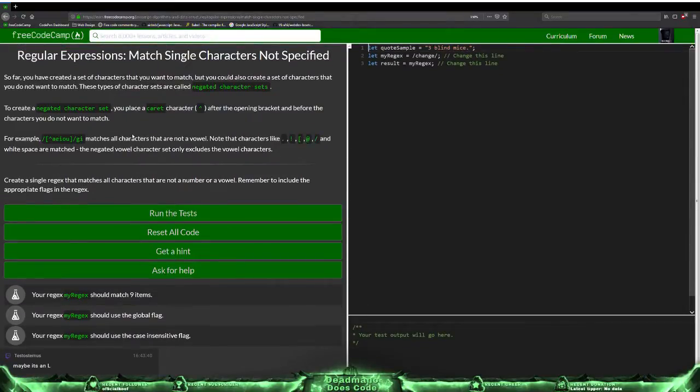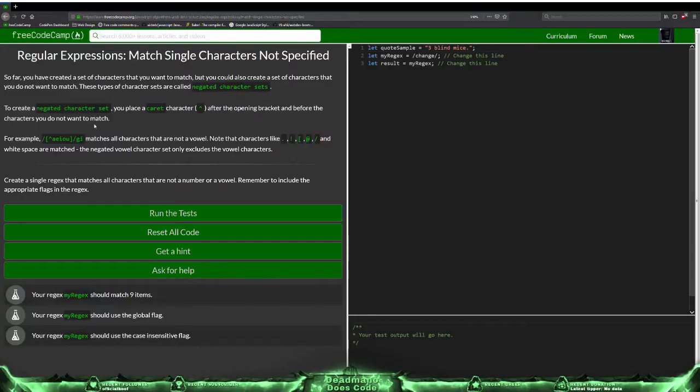Match single characters not specified. I don't like to blindly just go through it and be like, yeah, I did it. I actually want to make sure I'm understanding and look at the output as well. So far you've created a set of characters that you want to match, but you could also create a set of characters that you do not want to match. These types of character sets are called negated character sets. To create a negated character set, you place a caret, not the one you eat, character, after the opening bracket, and before the characters you do not want to match.